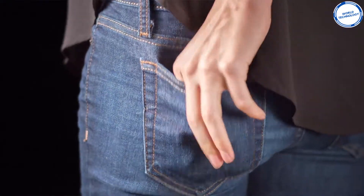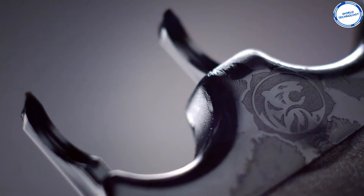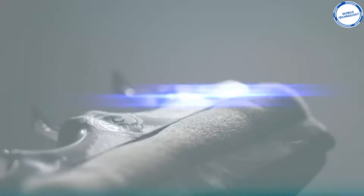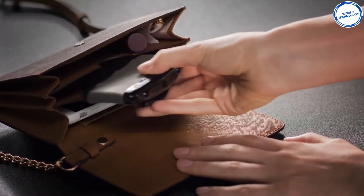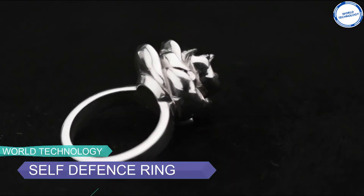Its lightweight and tight grip features allow you to utilize it effectively without difficulty. A crucial advantage of the Tiger Lady is that it collects blood samples and DNA of your assaulter, thanks to the sharp retractable claws and hollow components integrated on the device. So even if the culprit escapes, you can assure his identity with the DNA samples stored in the hollow compartments. This is quite a brilliant gadget to carry around. Get one for just $35.